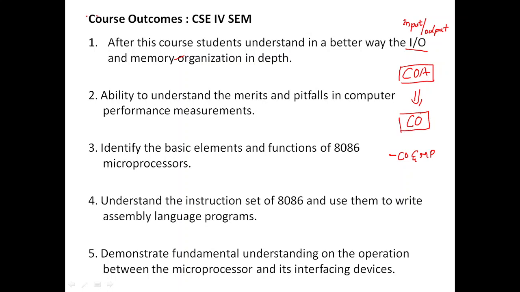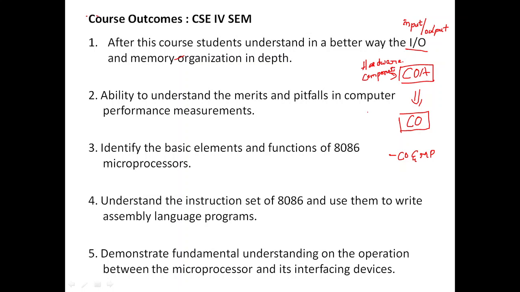Let me tell you the difference between computer organization and computer architecture. As you are well aware, architecture is nothing but the hardware components that are connected together. How the hardware components are connected, at which point they have been interfaced, all the hardware connections, we say it is architecture. So simply, architecture we can say is the hardware.